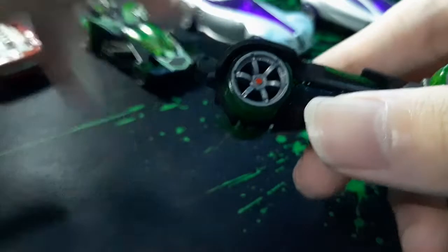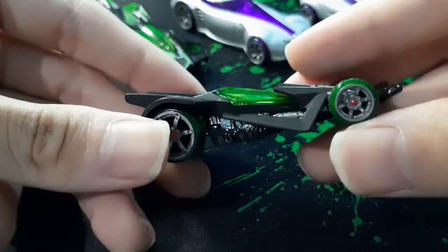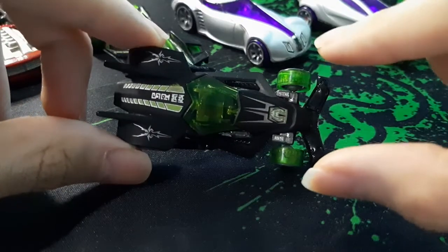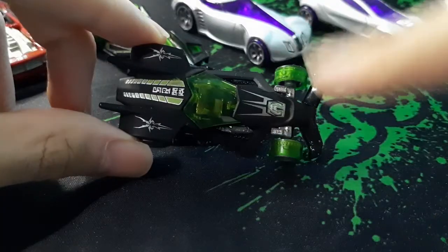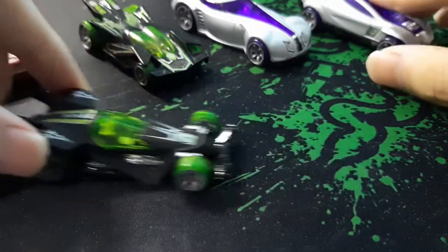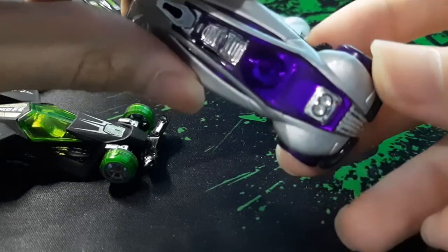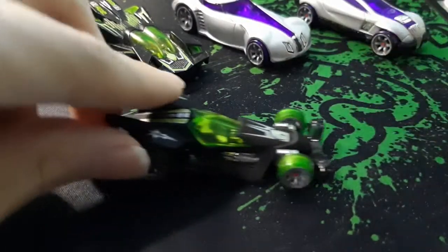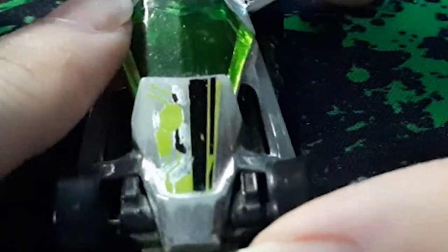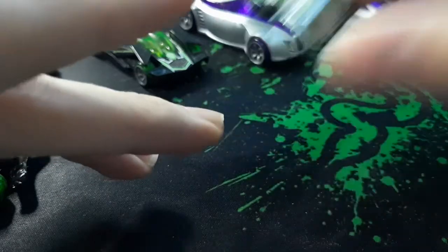If you were trying to put this in a booster track, I suggest you shouldn't, due to the fact that the front axles are completely exposed. I would love to, but the front axles are pretty much exposed — same case for Excelium, even though there are some guards there. You don't want your axles to be bent.